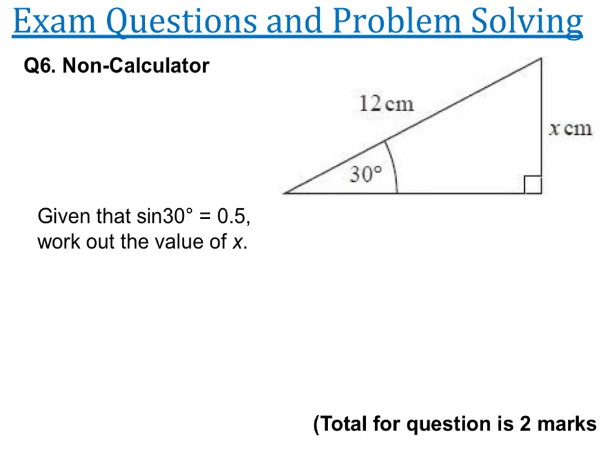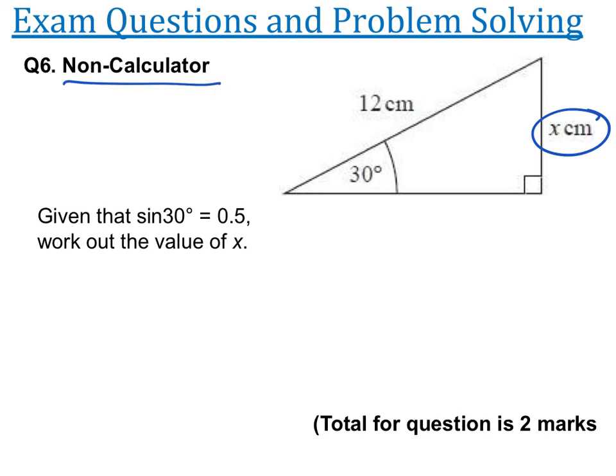So this question is a non-calculator question, which I'm not going to know whether or not you used your calculator, but I still think we should talk about it. So it says, given that the sine of 30 is 0.5, so that means if I type in the sine of 30 degrees onto my calculator, it's going to give me an answer of 0.5, which means these two things are the same as each other. They want us to work out the value of x. Okay, so we want to find out how much x is. Let's not even pretend it's a non-calculator question. Let's just try to do the question.